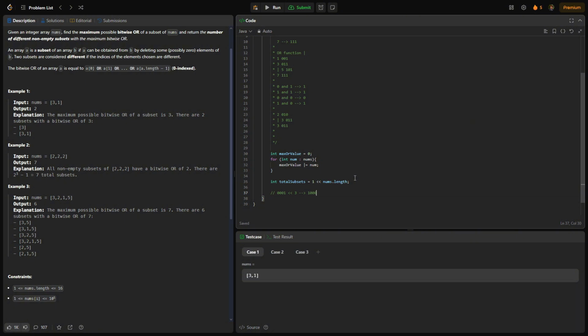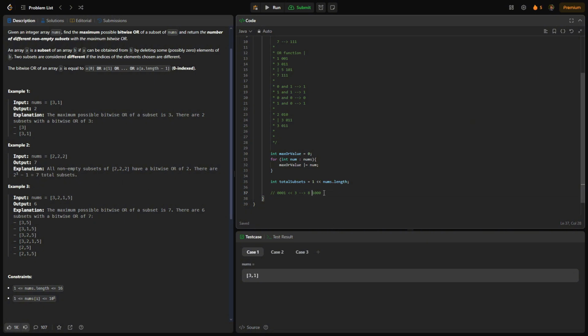So it's going to shift here, and then here, and then here. So it's 3 times. We could say it's 1 times 2, which is 2, 2 times 2, which is 4, 4 times 2, which is then 8. So it's as simple as that.